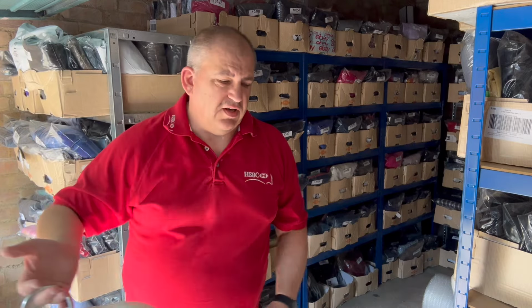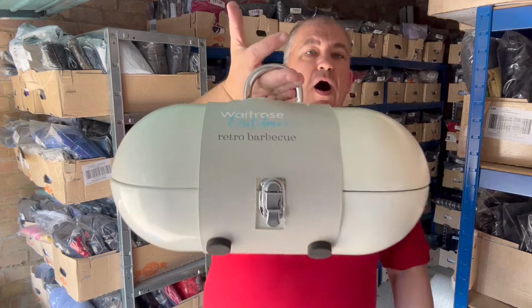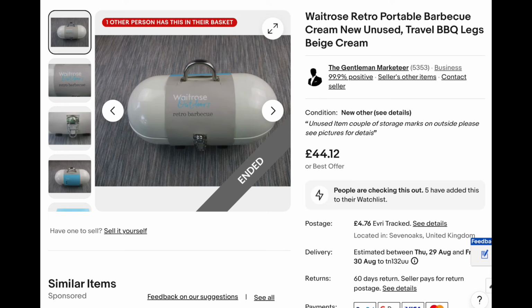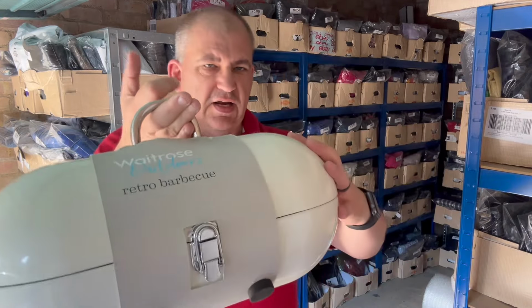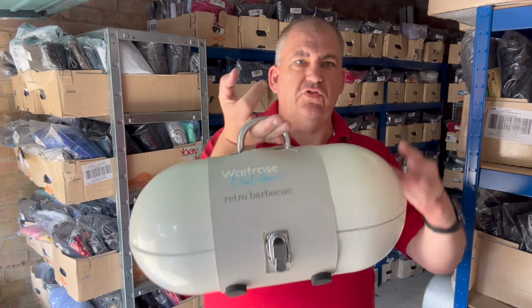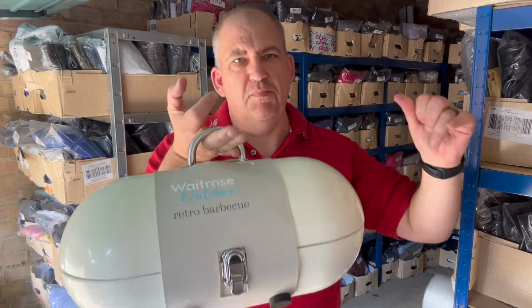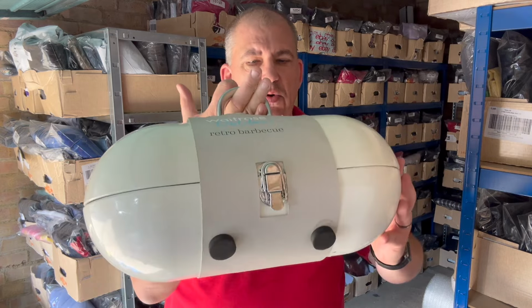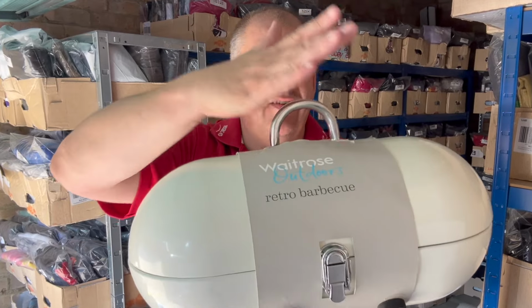You might have seen this in another one of my videos where I picked this up. So I sold a barbecue. Now, I think I'm gonna have to do exactly the same to what I've done with that one there. So I'll bubble wrap this first, encase it in cardboard, and then more bubble wrap, then more pallet wrap, more tape, and then the label can go on it. This would be a lot easier if it didn't have this bit at the top. That just makes it a little bit more awkward. But yeah, let's get on with it.